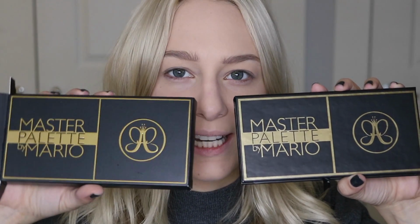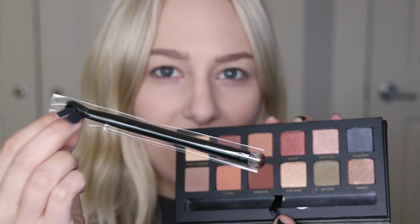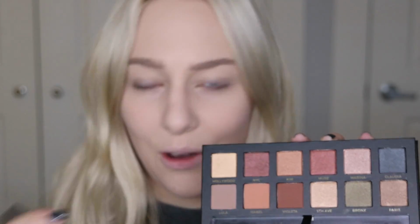It is, I believe, a little bit more expensive in Canada. It is, of course, more expensive than in the States. I think it was $50 something. So when you take it out of the package, which by the way looks exactly the same, it does come with a mirror, which is really nice, and a brush, which I have yet to take out of the packaging.